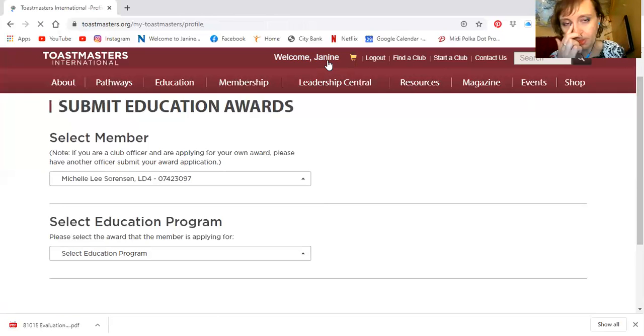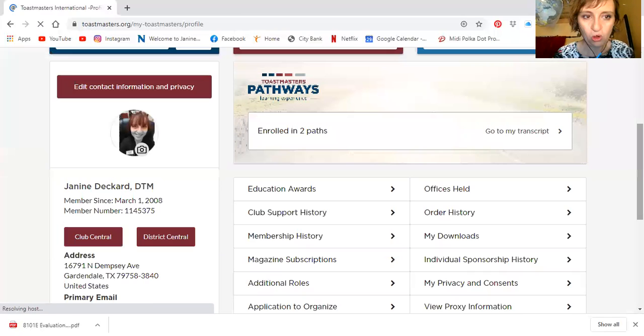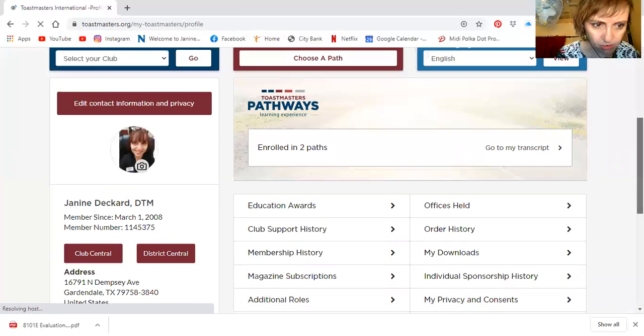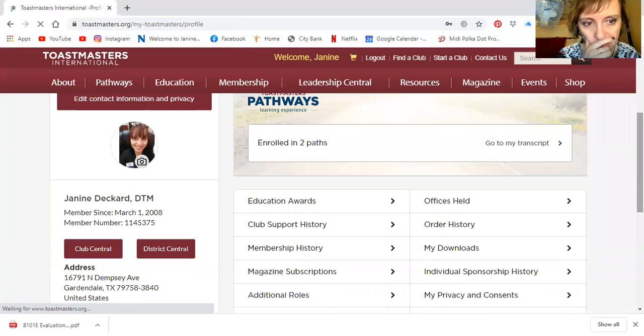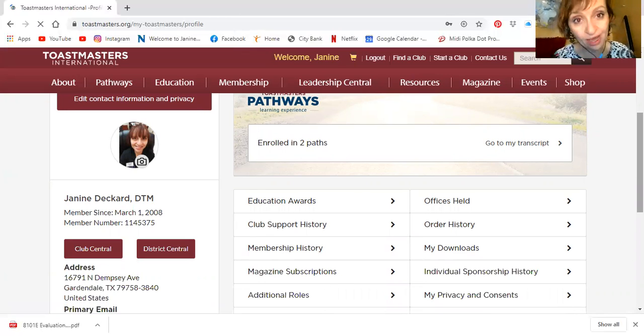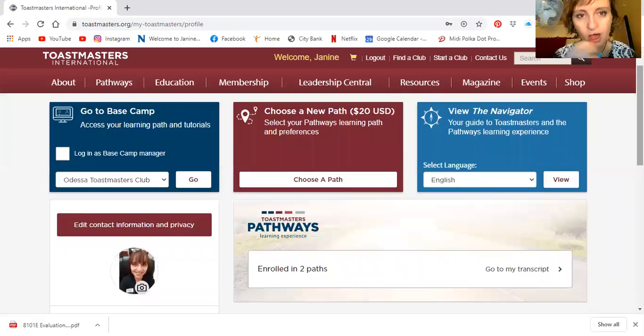So let me show you where that's going to show. If you did everything right, your member's profile will show it. Let's see, it doesn't, I don't put my address in there. I think that, you know where it says DTM? I think that is where it would say level whatever. And because I've already achieved the highest recognition you can get, I guess it's not going to show where I'm at. But if you were working somewhere else, I'm just checking to see, and I'll have to blur that out somehow in YouTube. Anyway, that is how you submit awards.